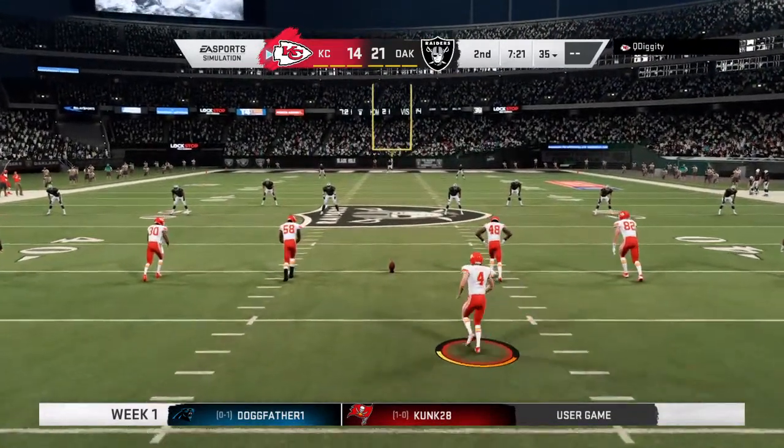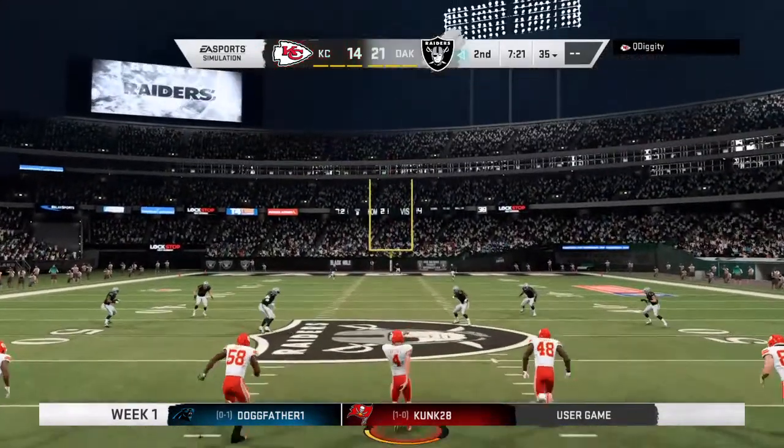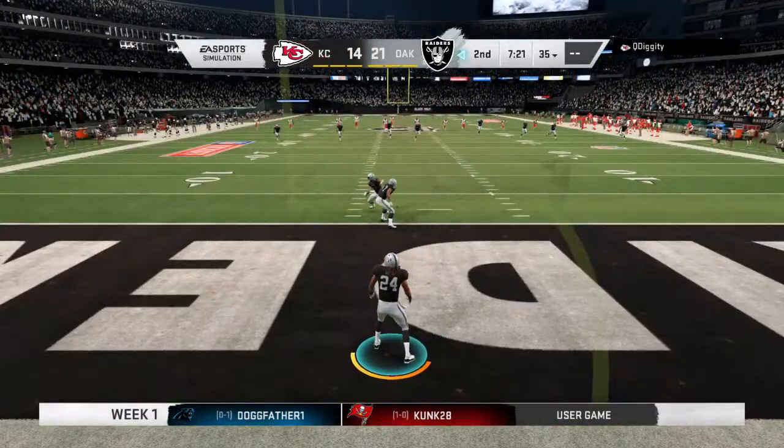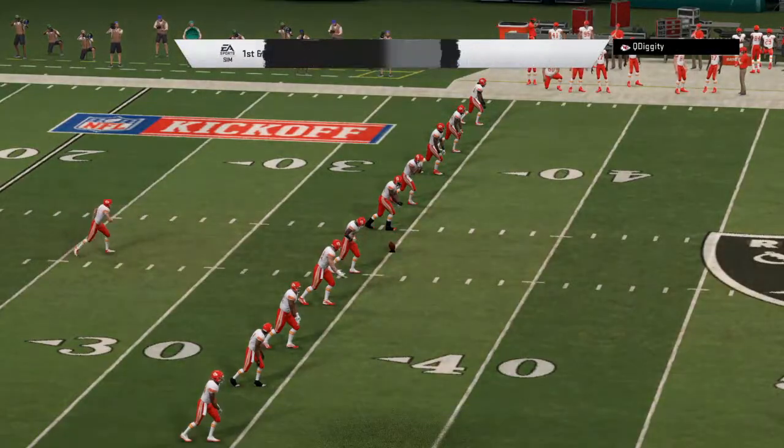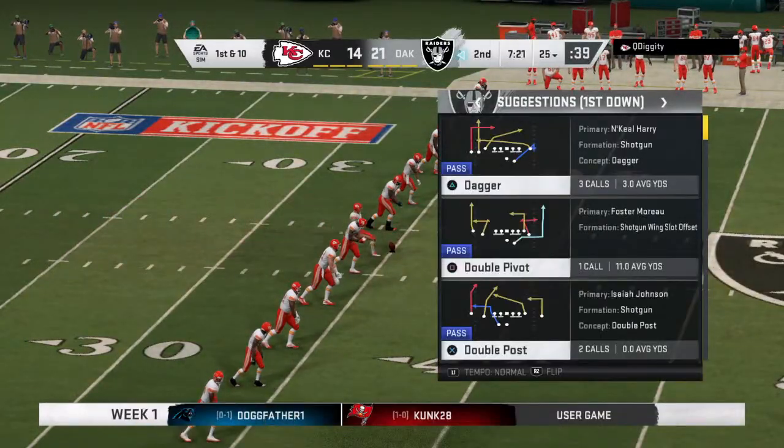Now after the touchdown, ready to kick it away is Tavecchio. And they will not get a chance to return this one as it's through the end zone for a touchback.